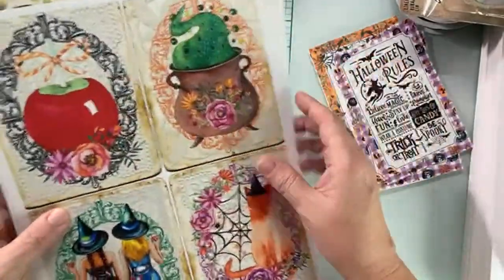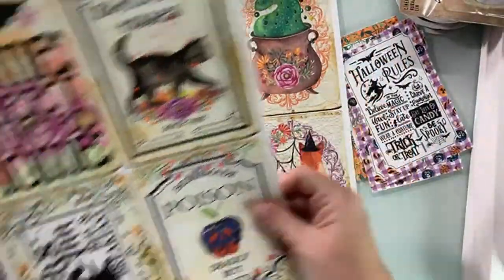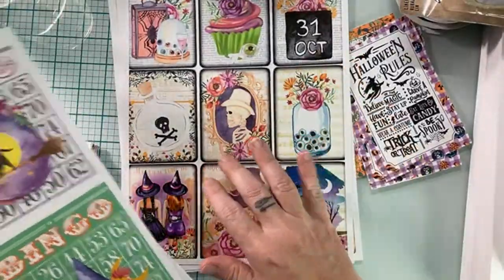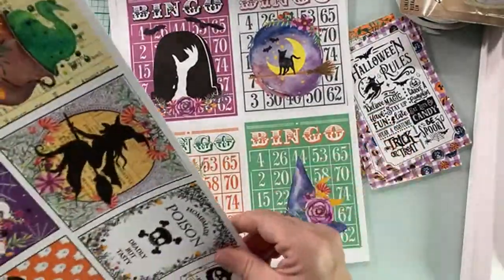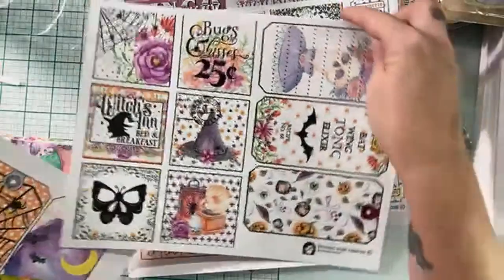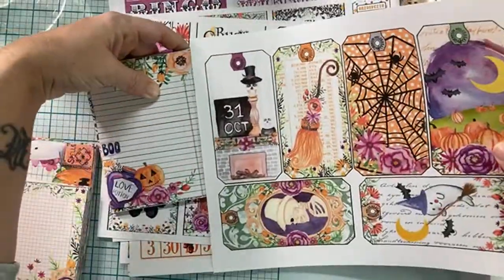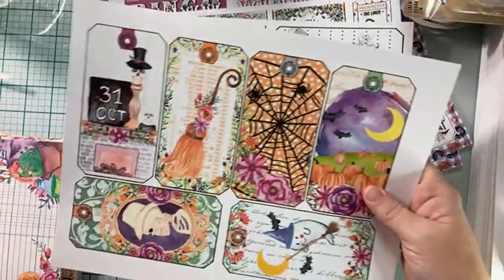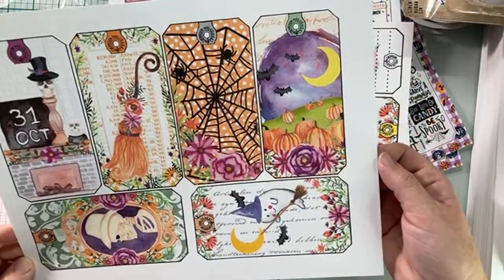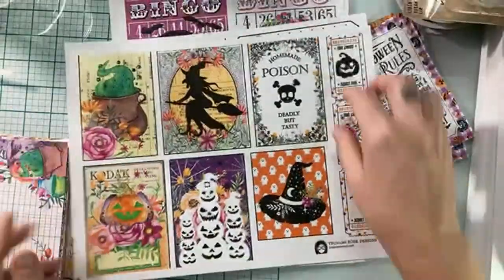And then I brought in all of these amazing printables. Now these are full size versus the small size that I did for my mini October dailies, but I think a lot of them will actually work. In fact, I was looking and I think these tags are going to be perfect. So yay for that. Love these tags. I love all these pieces.